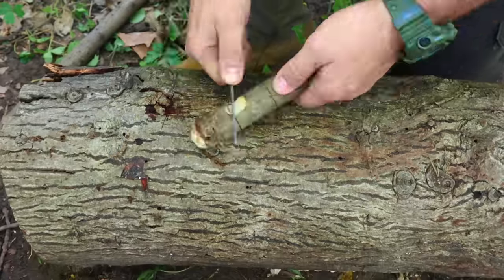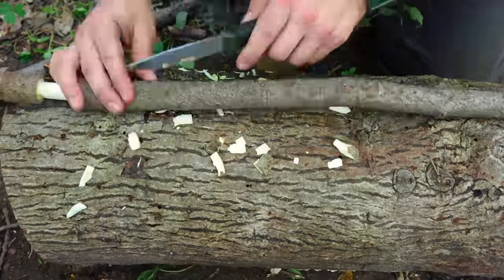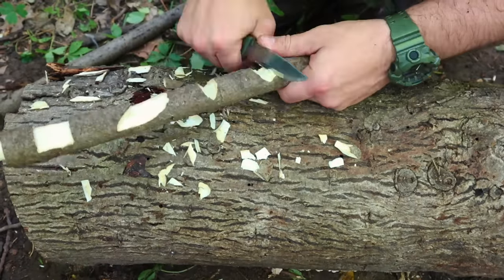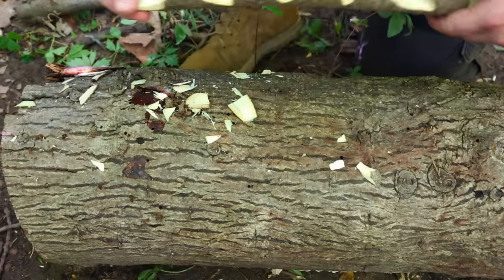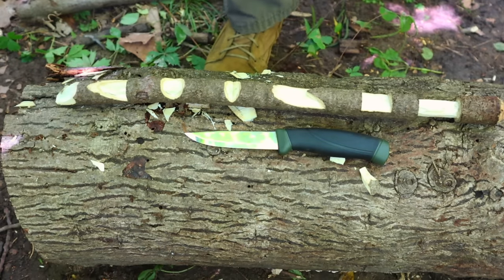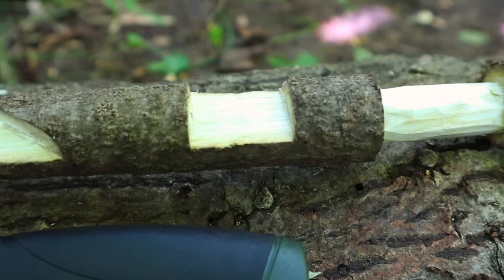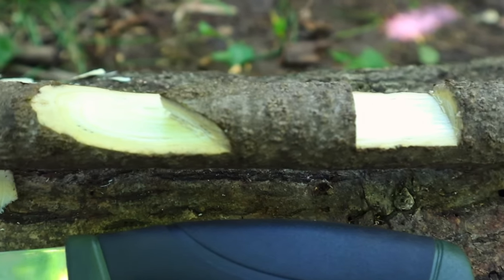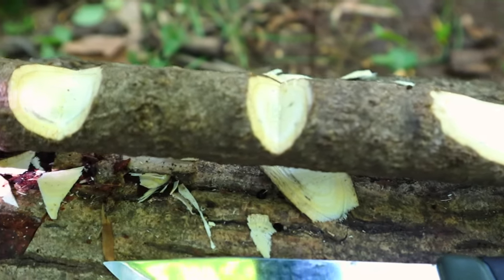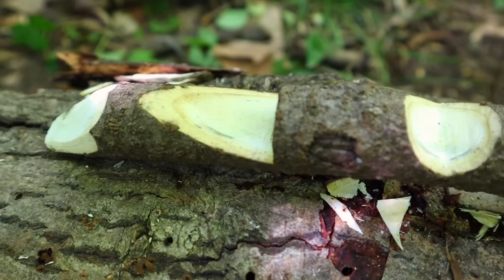We harvested that sapling and we're going to put it to good use by carving and demonstrating the wide variety of notches we can create using just a simple tri-stick. With this, we can carve a trimmed end, a round reduction, a square or cabin notch, a pot hanger notch, a V or saddle notch, an L7 trigger, and then a spade end — demonstrating the versatility of just having a simple bushcraft or survival knife like this Mora Companion. We don't necessarily need larger tools to construct different things or harvest material.